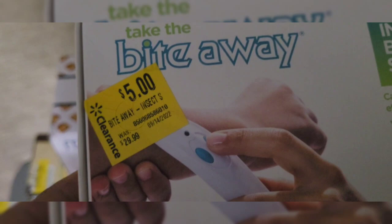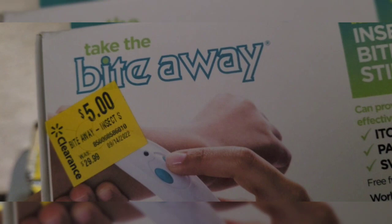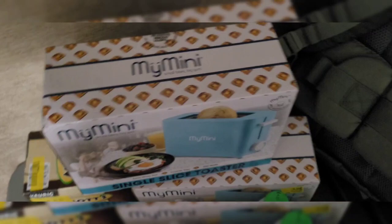Whoops, dropped the box. Sorry. And Bite Away. Take the bite away. Insect bites, stings, itching, pain and swelling. And it's some kind of little tool. And you see that? $5, was $30. So I had to get it. It was in the clearance section. It was the only one left.